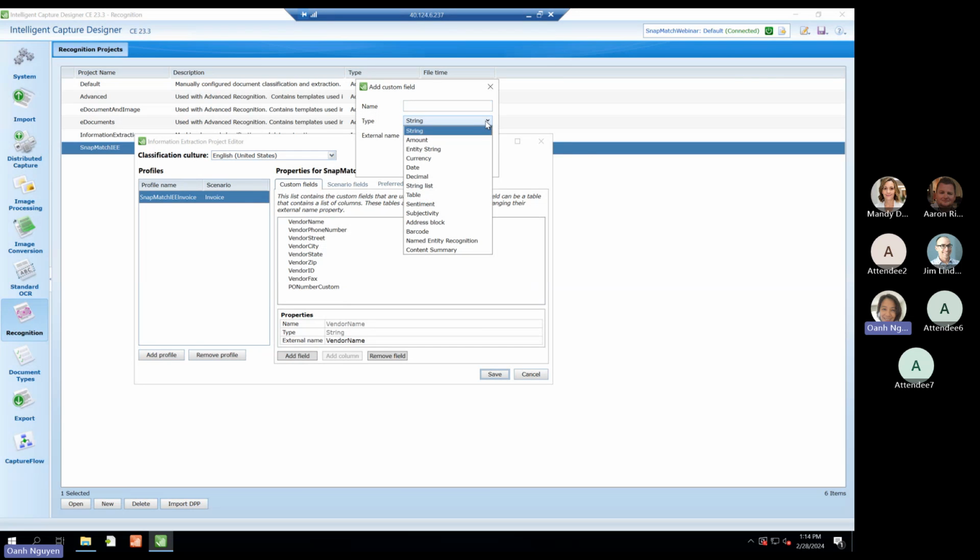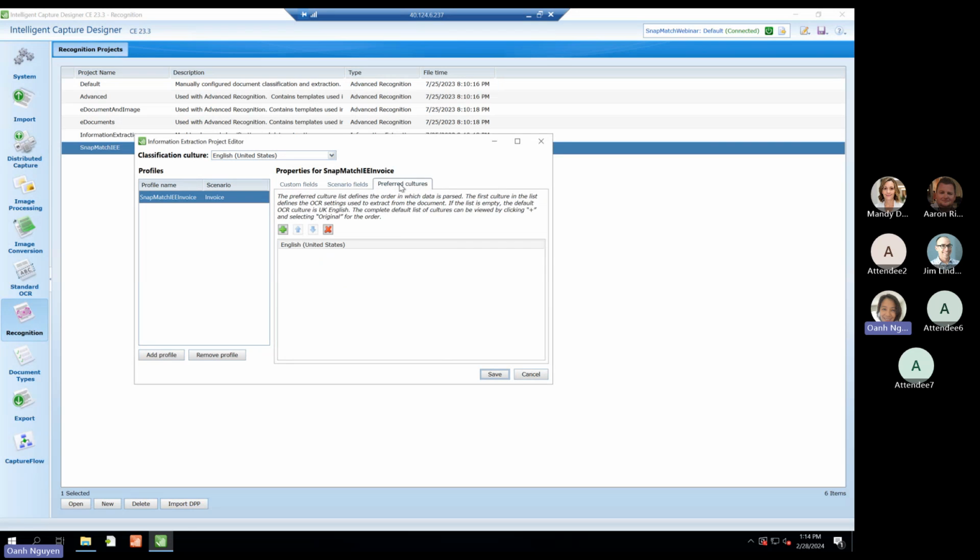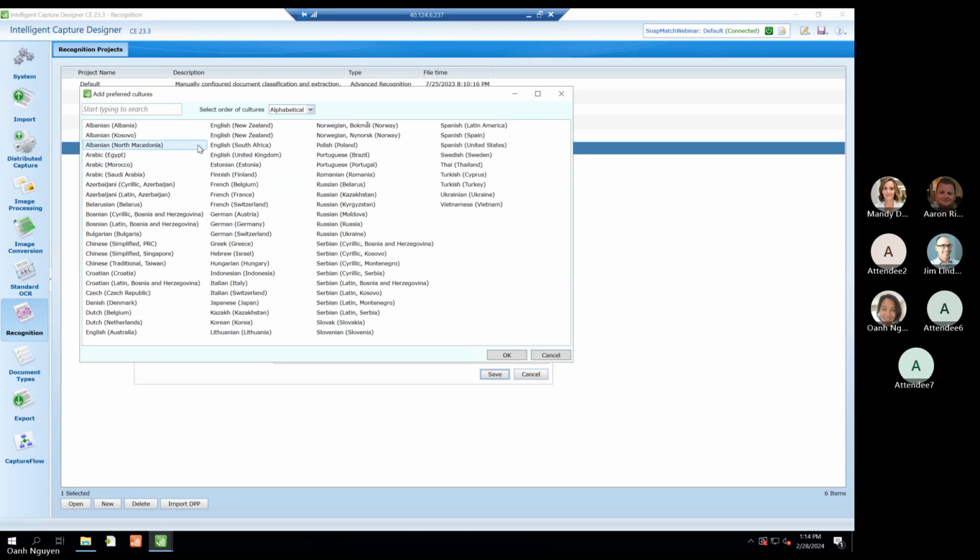And these are the types, the IE types that you can select from. Under preferred cultures, we're going to be extracting using English culture, but you can add additional ones. These are the other cultures that you can select from.